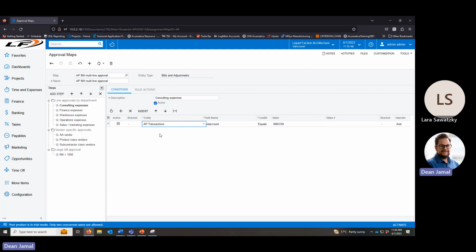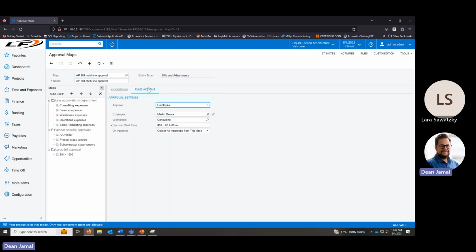So in this case, I want the line approvals by department to look at the AP transaction and I want it to look at the sub-account of that AP transaction. And when that sub-account value equals 000 CON for consulting expenses, I want this rule to be triggered.